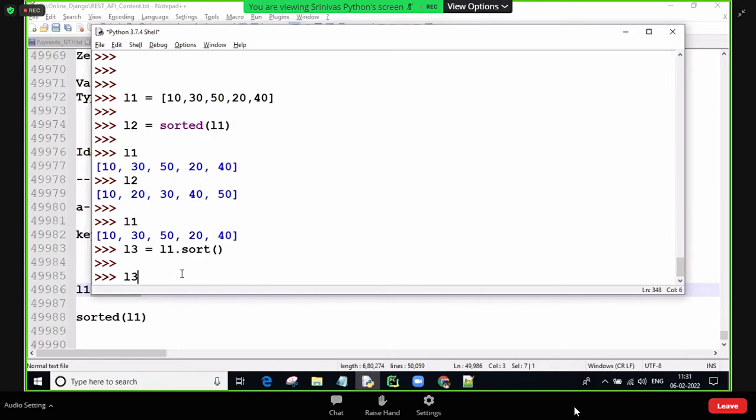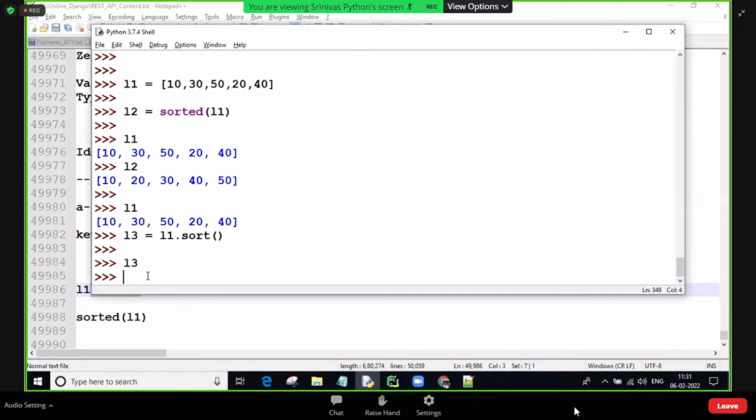Am I going to get sorted elements in L3? L3, I'm asking. A lot of people are expecting sorted elements, but you are getting nothing. None is coming into L3.